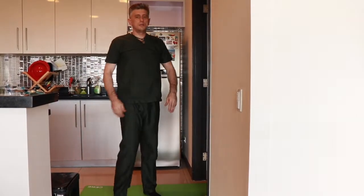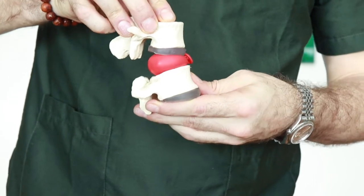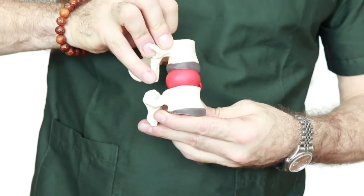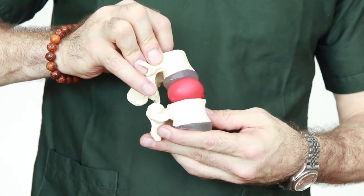Now that you've done your decompression and pulled that fluid back into the disc, it's time to reposition that jelly towards the front of the donut. The herniated disc or bulge is towards the posterior lateral side, so we need to push towards the front to allow it to heal itself. We do that through the McKenzie exercise. When vertebrae are in a flexed position — from sitting too long or bad posture — pressure on the anterior part of the disc pushes fluid back to the posterior section where our herniation is. So we need to go into extension to push that fluid forward and take pressure off the neurological structures.